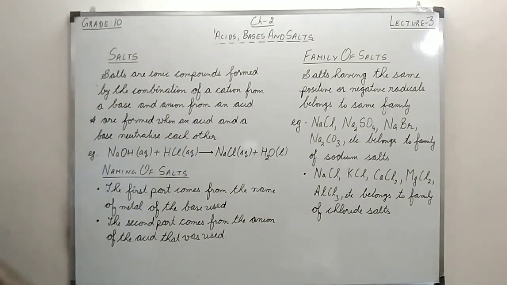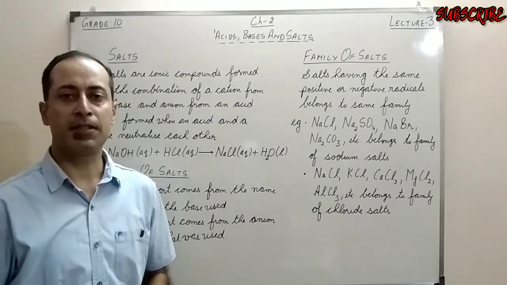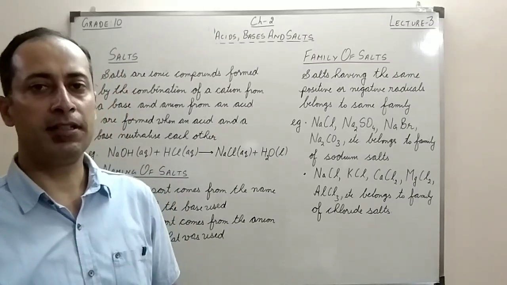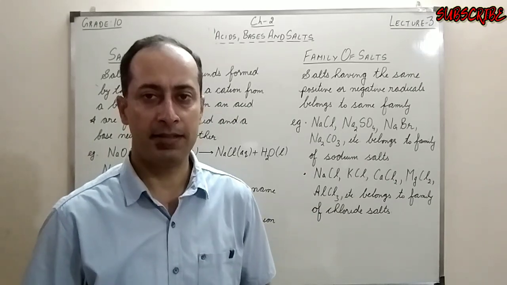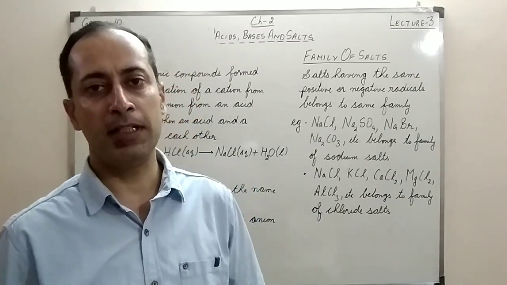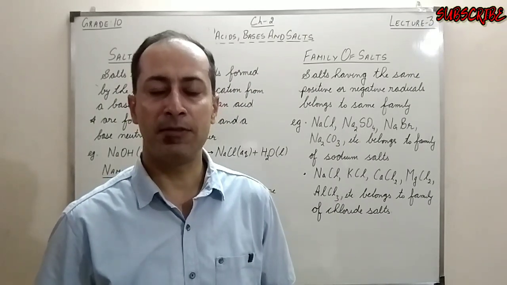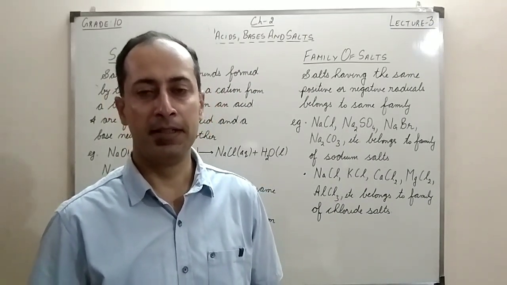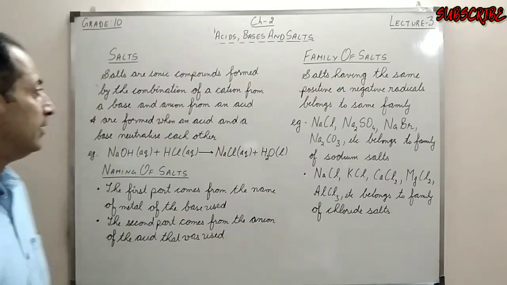So first let's understand what salts basically are. You must remember that we have discussed the neutralization reaction between acids and bases. Basically, what was the reaction? An acid and a base react with each other to form some neutral substances, and one of those neutral substances is a salt. Now let's understand what a salt is. What is the definition of a salt?